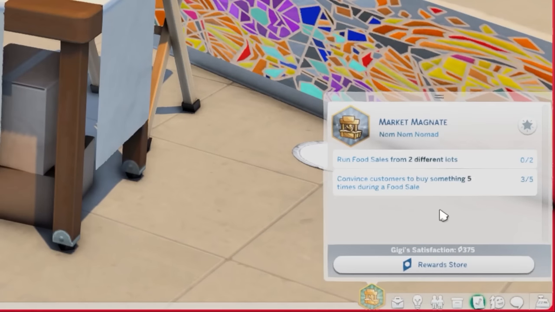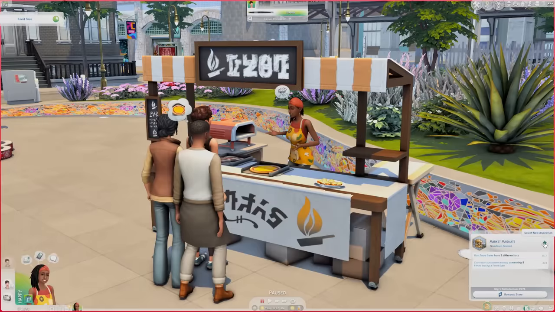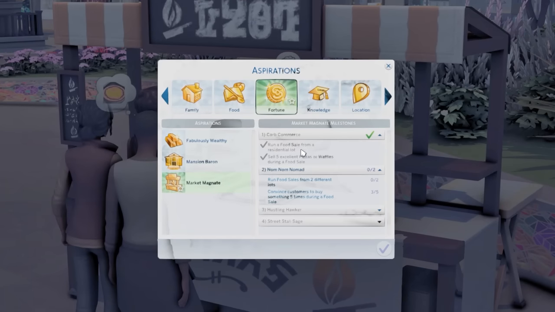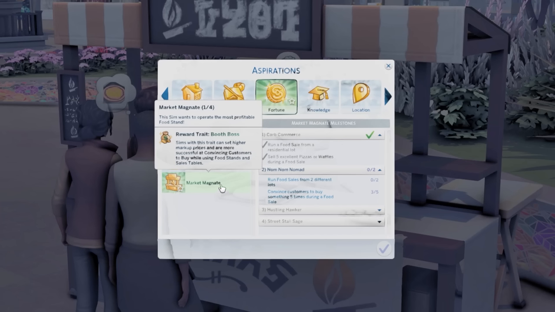Ooh, just now as I wasn't actually filming, I didn't even mention this. We have 2 new aspirations with this pack, by the way, and this is one of them. So we're going to go ahead and look at this aspiration breakdown. So this is what we just satisfied. It's under the fortune category, so it's market magnate. Sims with this trait, they have a booth boss trait, by the way, it's a reward trait, can set higher market prices and are more successful at convincing customers to buy while using food stands and sales tables, which is perfect.